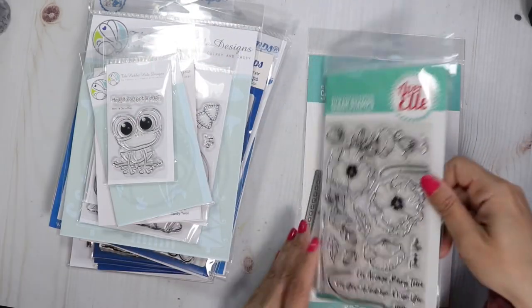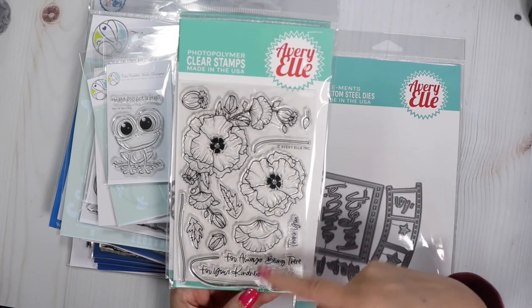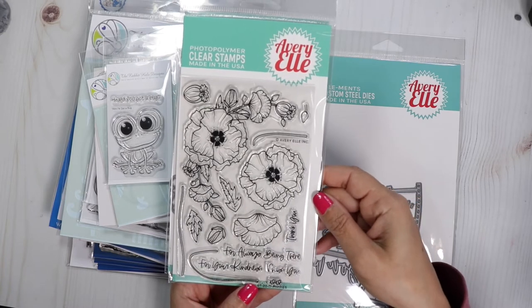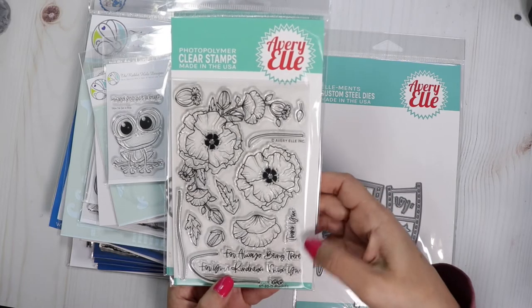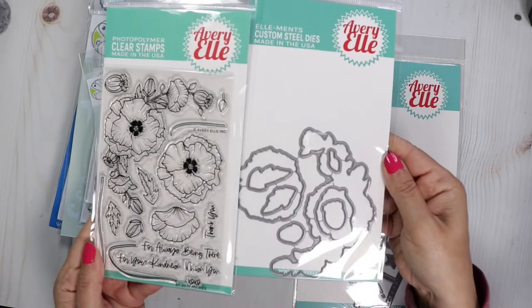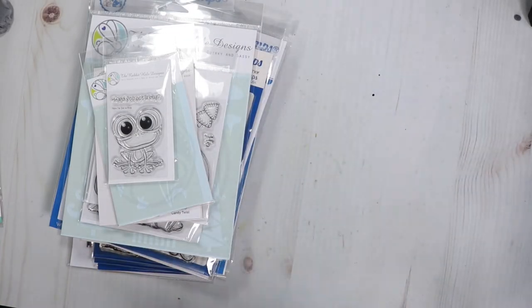And these poppies are really pretty. You get the stems and you can build up your flowers. There's the sentiments for always being there, for your kindness, miss you, and XOXO, and thank you. I thought this die was really cool.